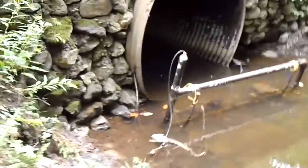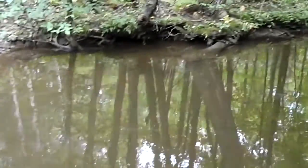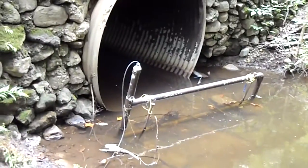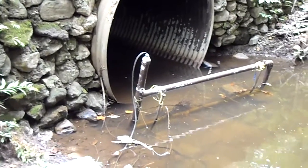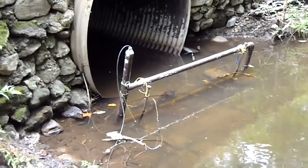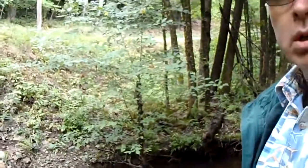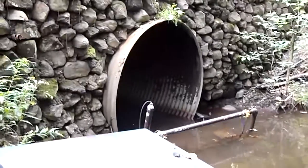Do you know what's in this box? Yes, this is where the batteries that run this antenna are. We've got one on the downstream end of this road crossing. Road crossings make nice places to put them because they're constricted cross sections, and so fish pretty much have to swim by them. When the fish swim underneath this antenna, it records their number. This box has batteries, but it's also got a data recorder, a laptop. And so it logs every time the fish have gone by.